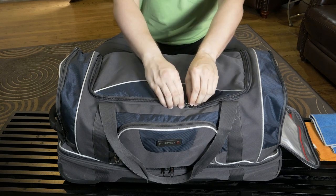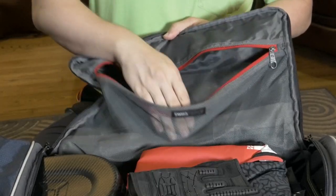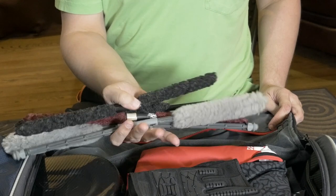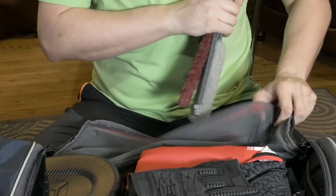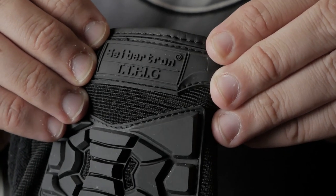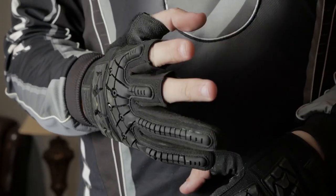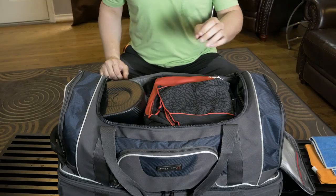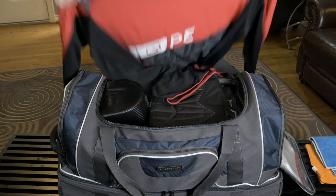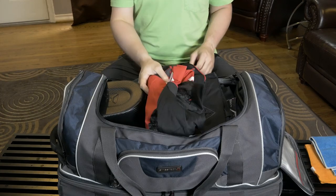Getting into the main compartments — this top flap has a zippered mesh pocket where I keep my gloves and squeegees. I have two Exalt barrel maids that I carry onto the field and some Vulcan battle swabs that I keep on the table to clean between games. The gloves I use are general all-purpose sports protective gloves by Cybertron — great padding and they come with the index finger, middle finger, and thumb already cut off. On top I've also got a jersey — the Planet Eclipse Phantom jersey in red and black, which I got to match a tournament team.